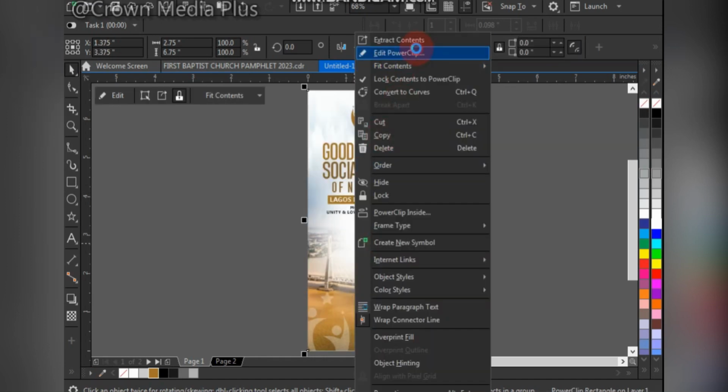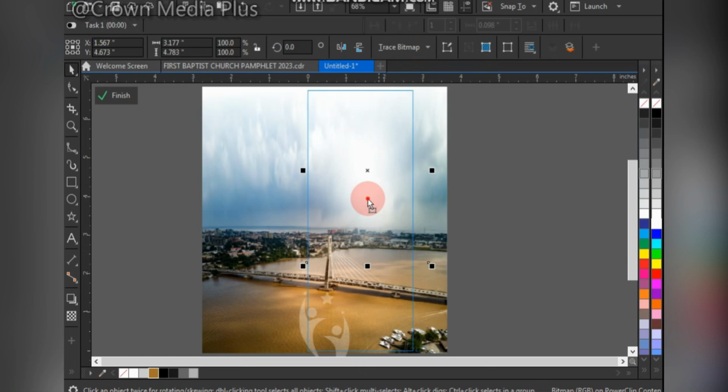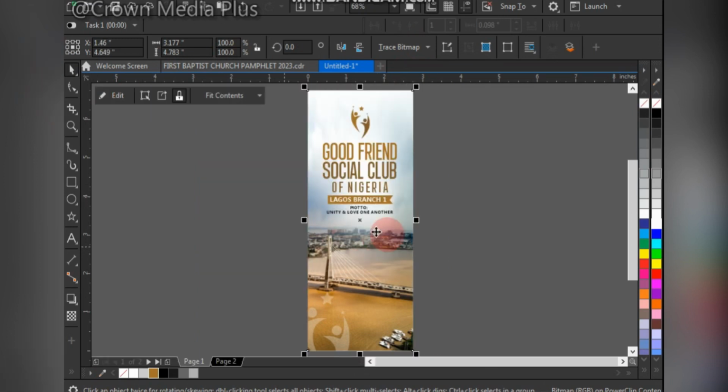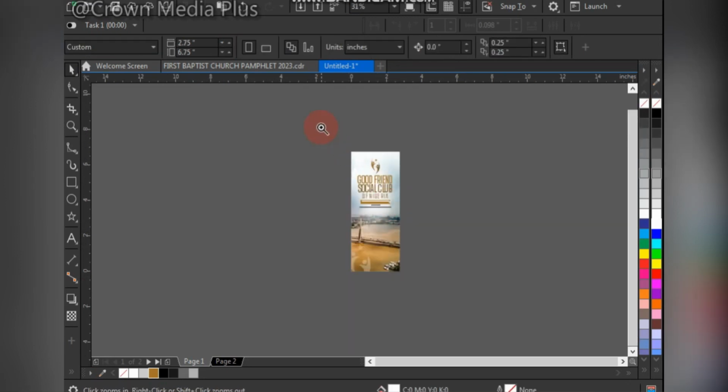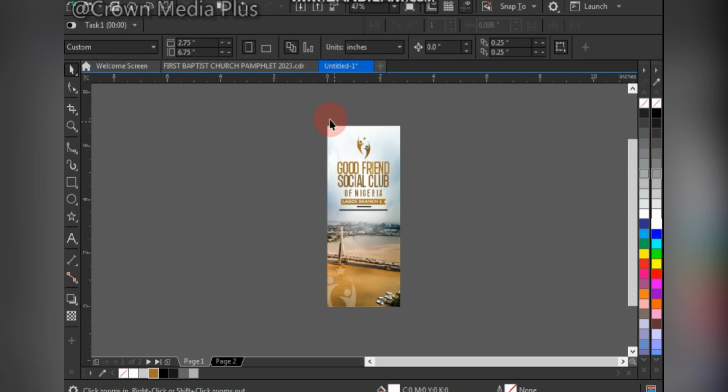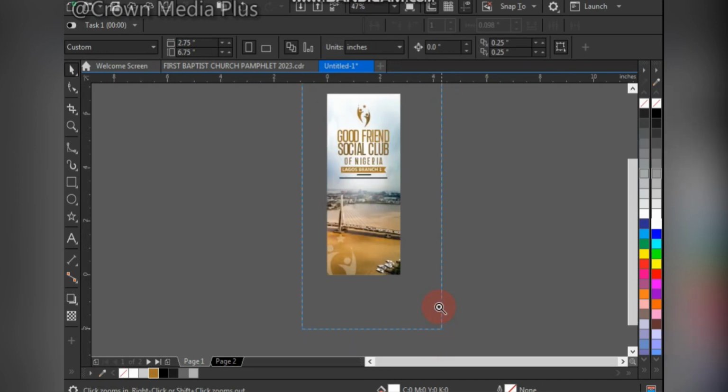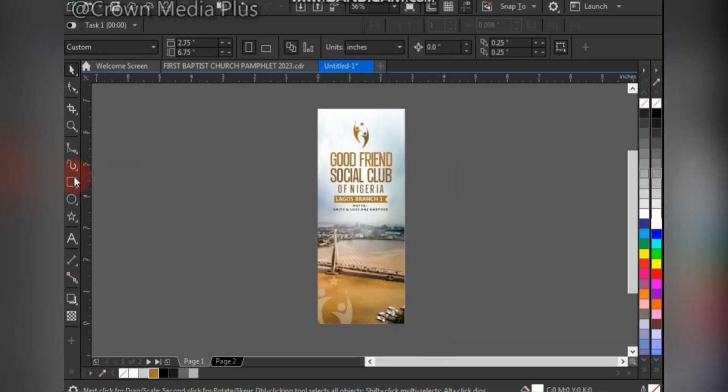Right click to edit PowerClip. Adjust your Gaussian effects. Finish. So this is how the design is done.